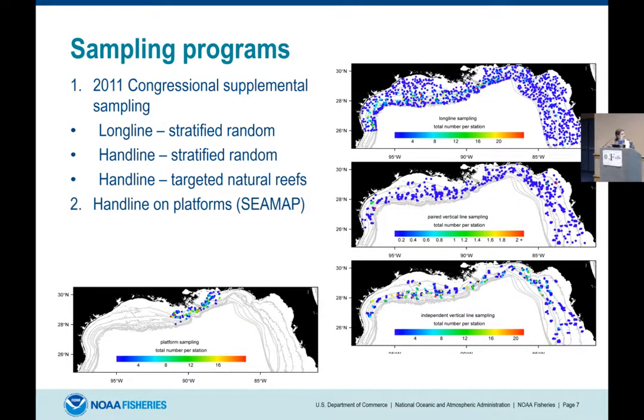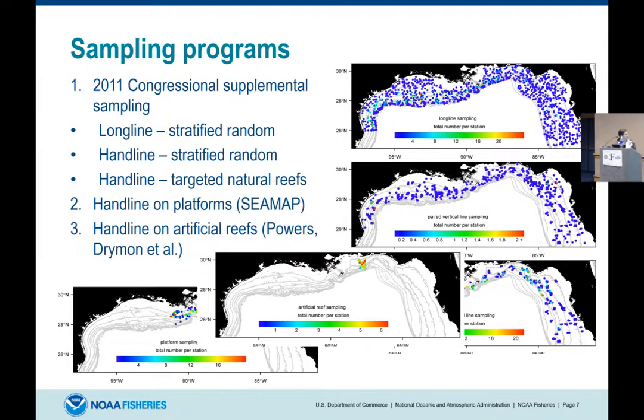This was only done in this area here off the coast of Alabama, Louisiana, so obviously not across the entire region, which is one limitation. And then for the artificial reefs, we used a similar survey that was done by Powers and Dryman in the AARZ, the Alabama Artificial Reef Zone. Again, there are obviously artificial reefs extending elsewhere, so the fact that the sampling was carried out over this limited area is one limitation of this study.